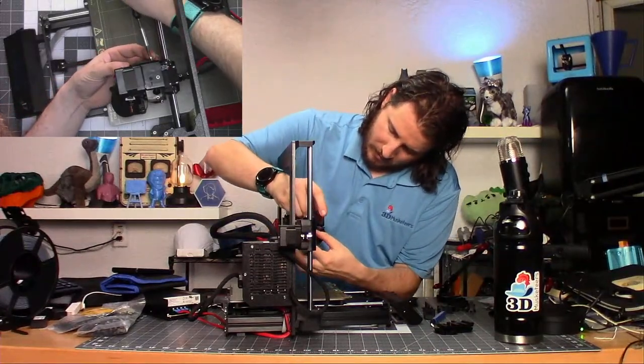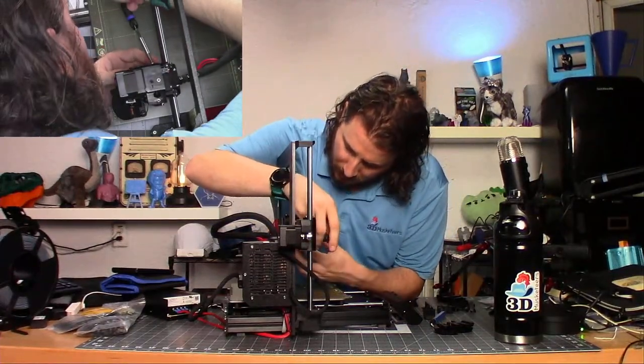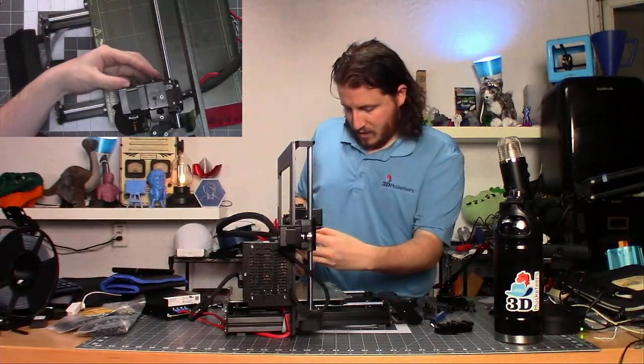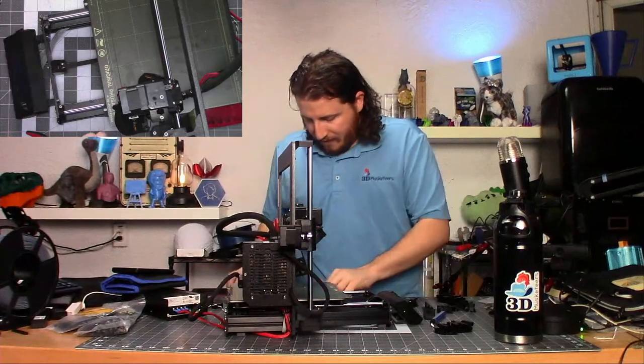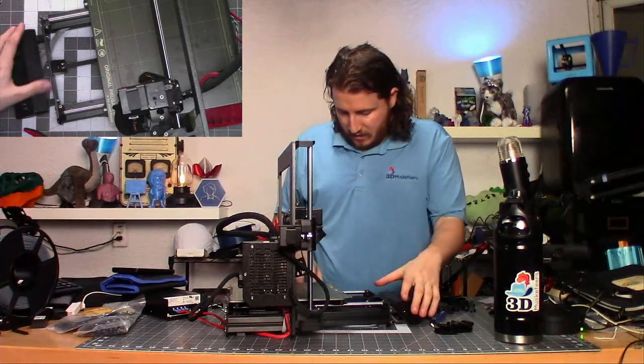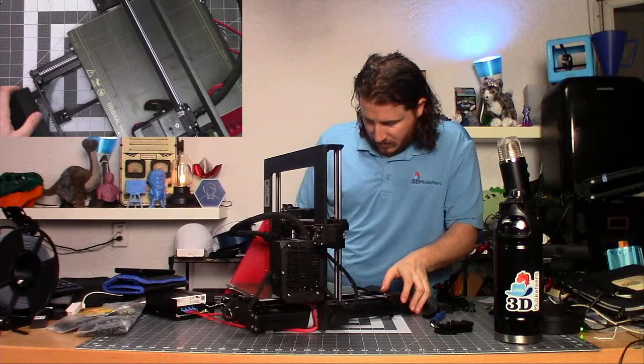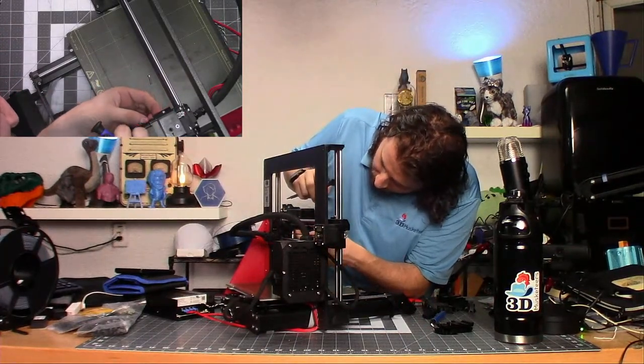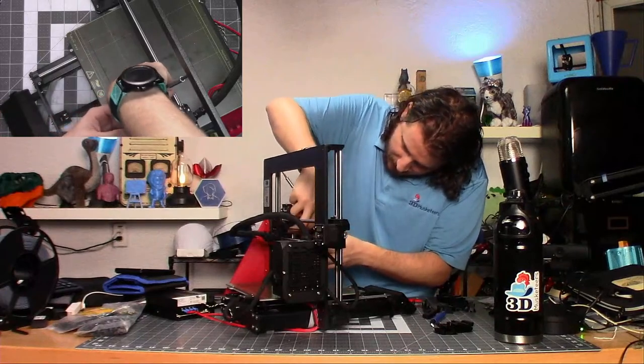Alrighty. I'll be curious to know... Why am I... Grant, turn the effing printer. Make it easier for you. Jesus. Like, why are you working so hard? Move the freaking printer. Don't hurt your back in the process. Gosh.